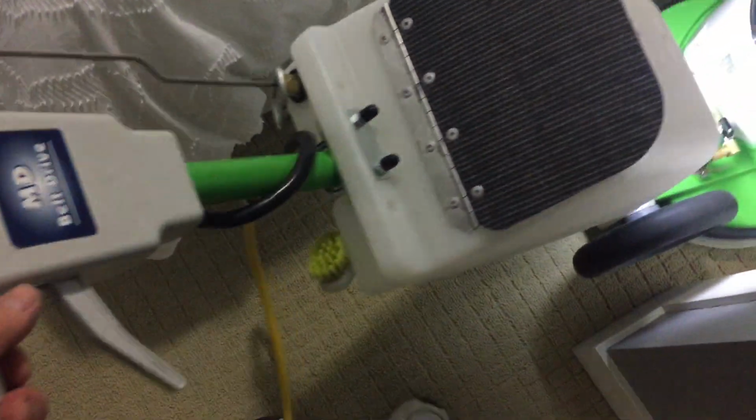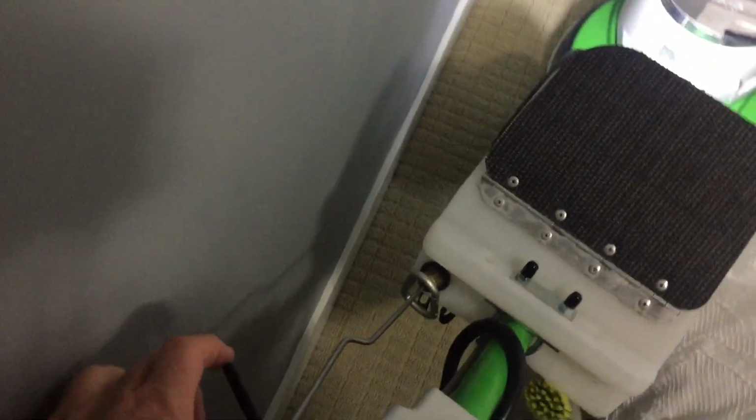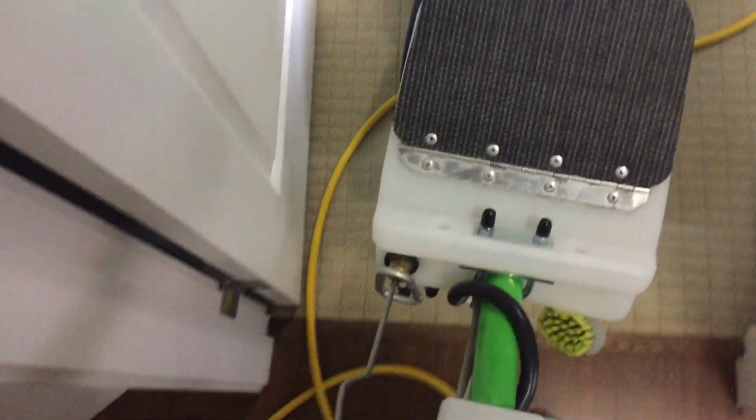So this is where, see, if I had been using my Orbot, this corner over here would have been really hard to do. Now you can run the Orbot upright, it's true, but it's still really clumsy and awkward. It certainly wouldn't have been easier to do it. I found it to be really clumsy and awkward in these scenarios, and I find my rotary works much better. And that's one of its strengths.